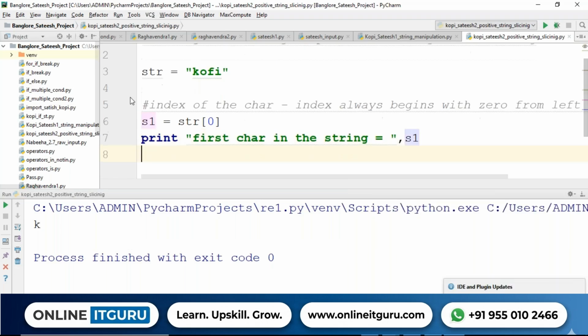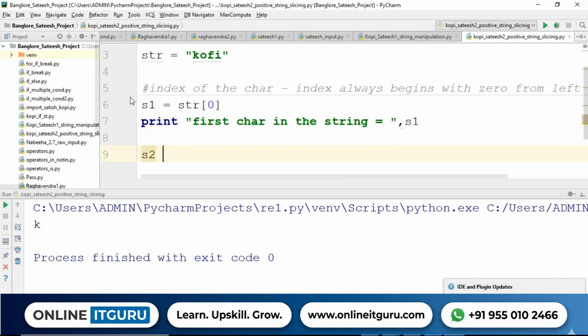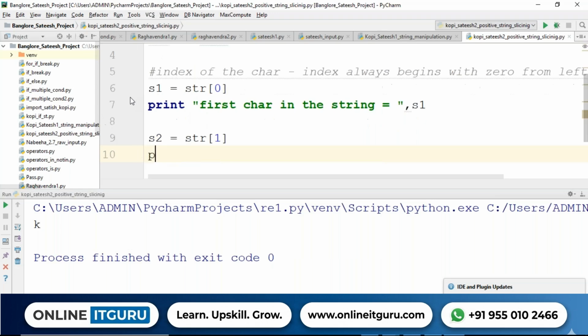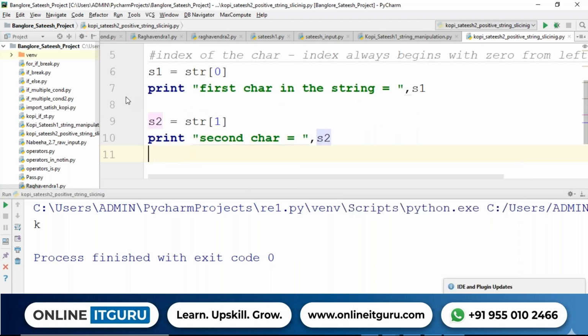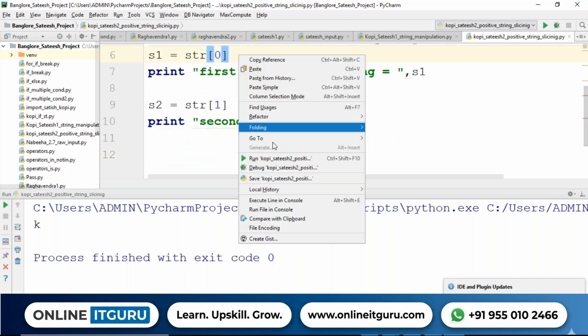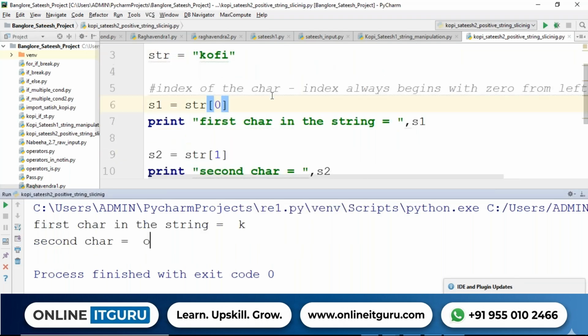S1. Okay. So S2 is equal to str of 1. Okay. Great. This one. Okay, cool.